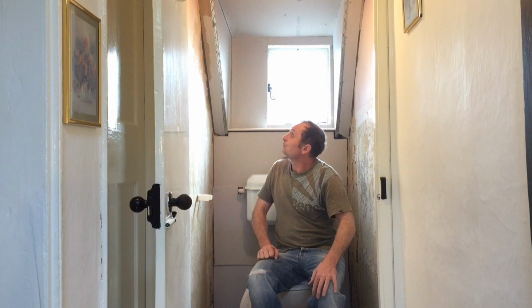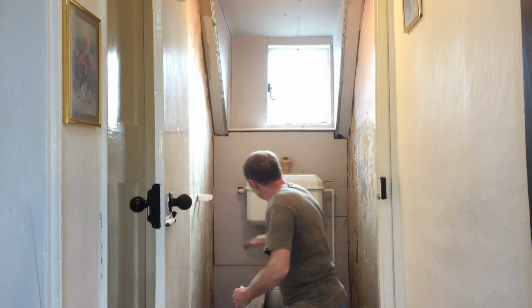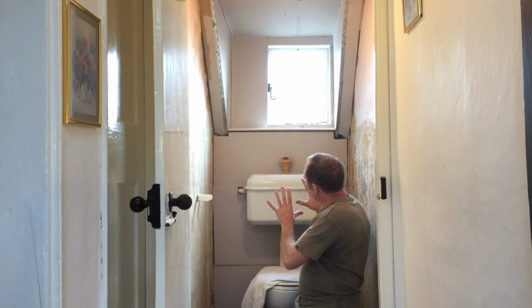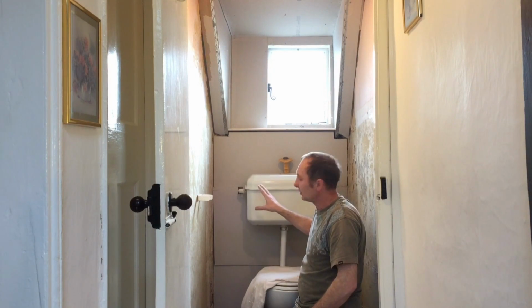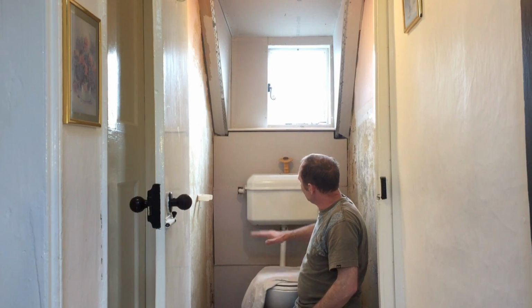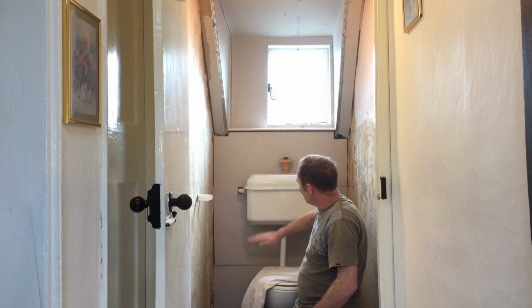Right then, boys and girls, on day 2 of this little toilet restoration project. As you can probably see, I've boarded out that back wall, and I've had to cut it into 3 sections on each side, so I can put the adhesive on the back of that, which I've still got to do at the minute. I'm going to do that in a minute. So yeah, I've got to put the adhesive on the back of them boards, glue that, put scrim tape over the joints.